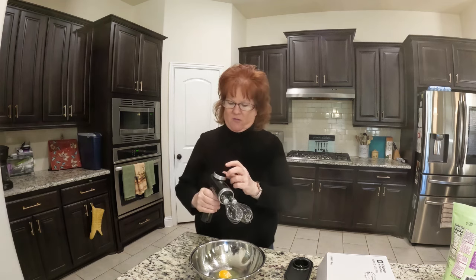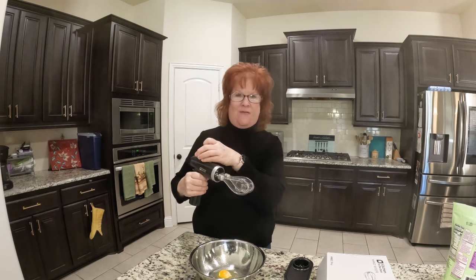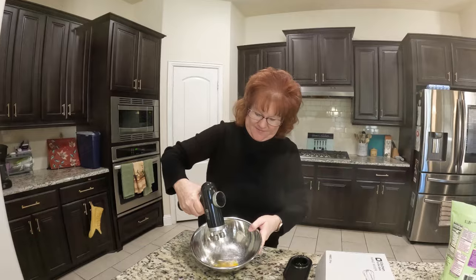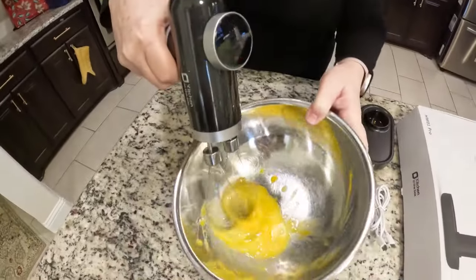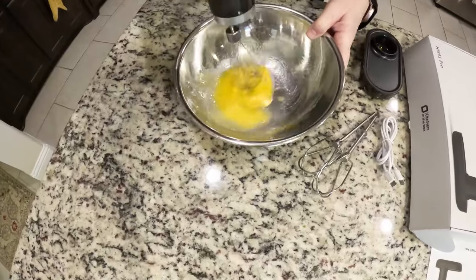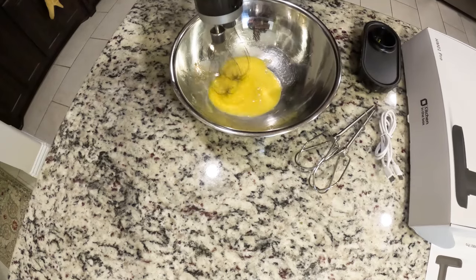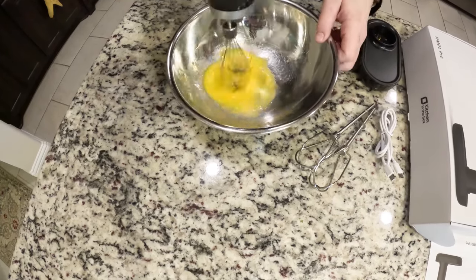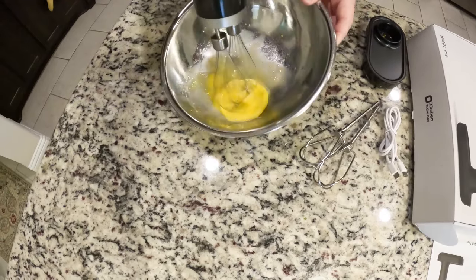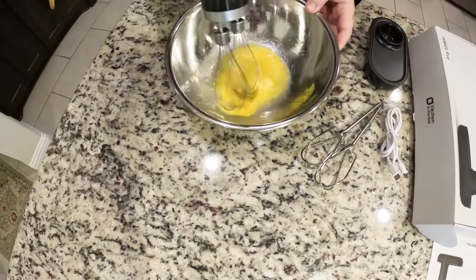All right, let's test it out, shall we? Let's see if we can get some meringue going. Look. This is working great. Uh-oh. Do I have it? Yep. All right. It's working. Look at that egg.